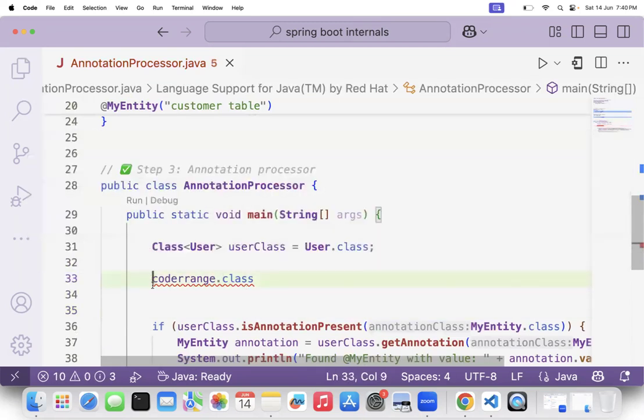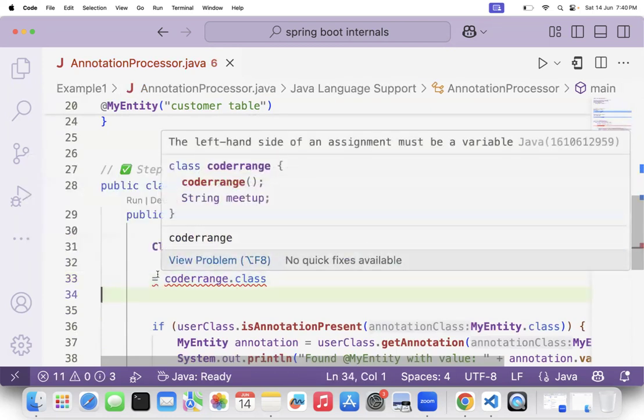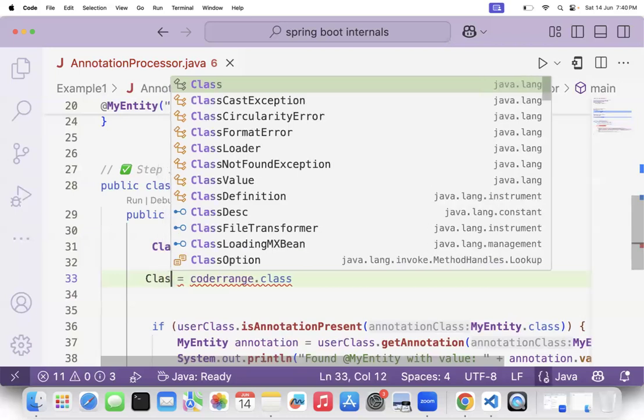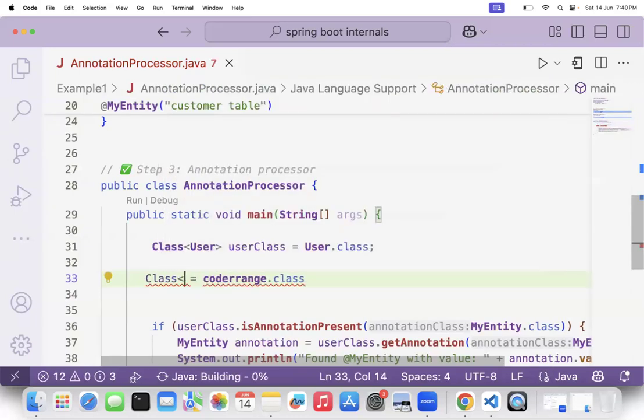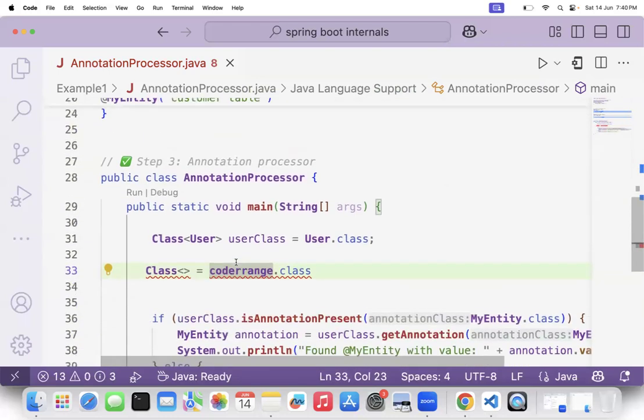On the left-hand side you have to assign. It's a generic class. Inside this generic class, I have to specify what my class name is.